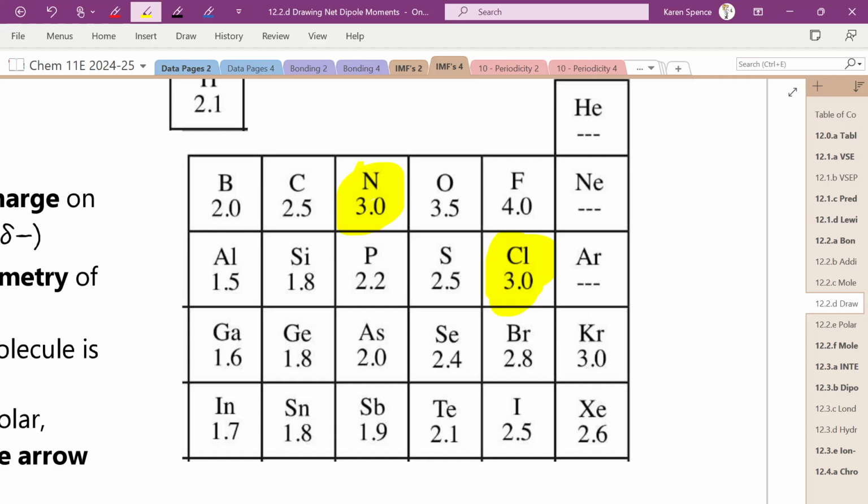What is nitrogen like when it's compared with chlorine? What's nitrogen like when it's compared to hydrogen? They have to do a whole bunch of measurements, and then they kind of take the average. It's a relative value, yeah? So saying that nitrogen and chlorine are exactly the same would be a stretch. Saying that they're really close and a bond between them would be nonpolar would be okay, because for a nonpolar bond, if you have a difference in electronegativity between 0 to 0.4, that is a nonpolar bond.